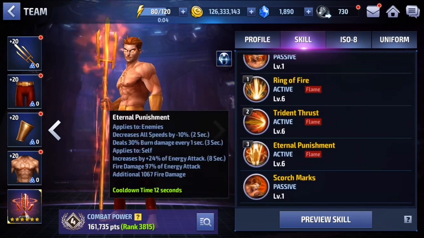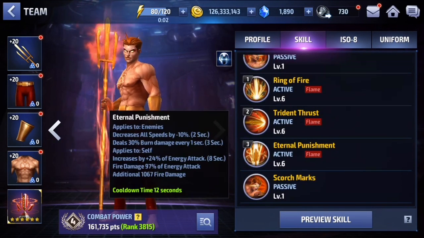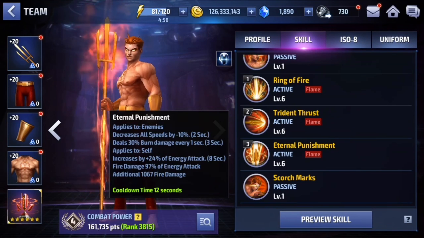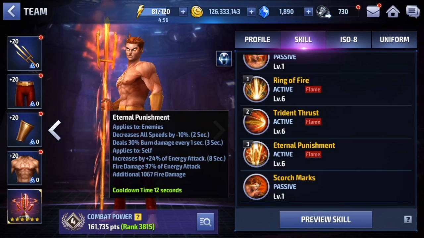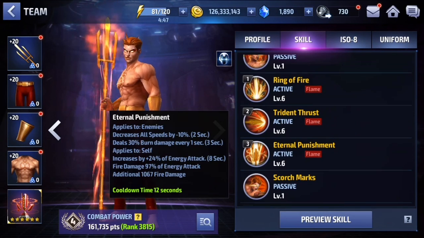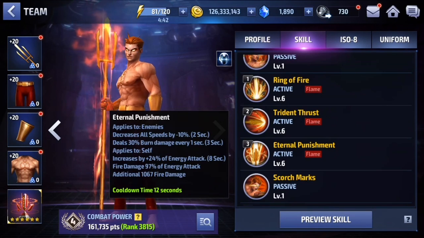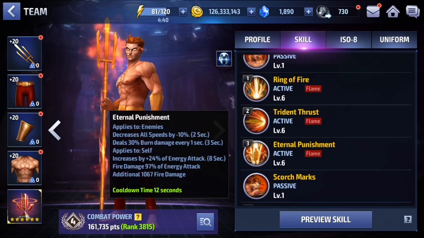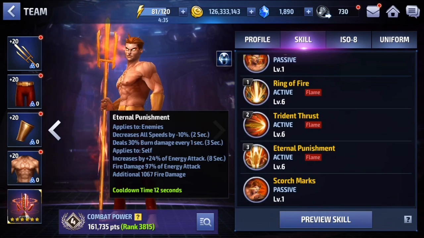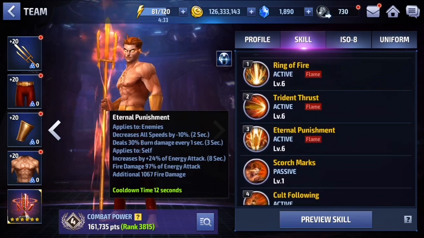3 skill right here is an amazing skill. Not only does it do damage, it actually decreases the enemy's all speed by 10%, and it increases his own attack, which is pretty good to be honest, by 24%. Very, very good skill. So this is something that I generally try to use before I use the 5 skill. However, in World Boss mode, just to prevent not getting any damage dealt to me at the start of the fight, I will open with the 5 and then try to get the 3 off. And that way, when the next cycle comes around for using the 5, I'll have this one up.